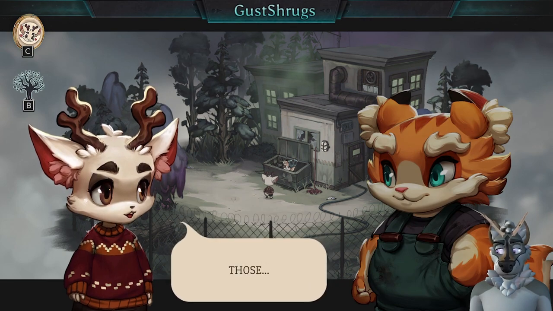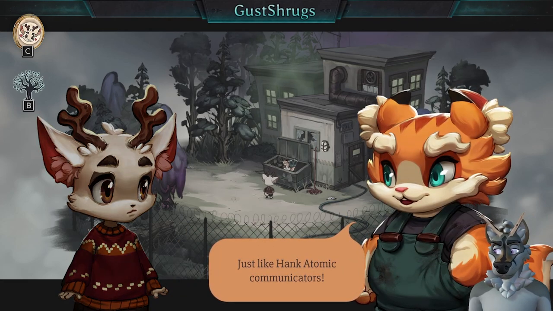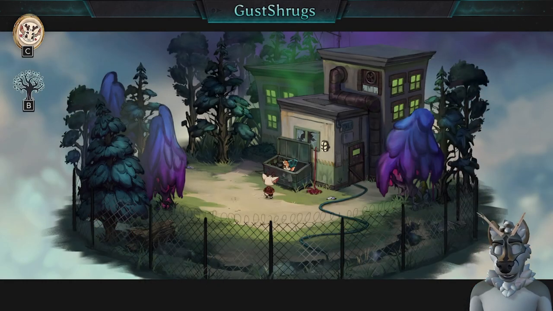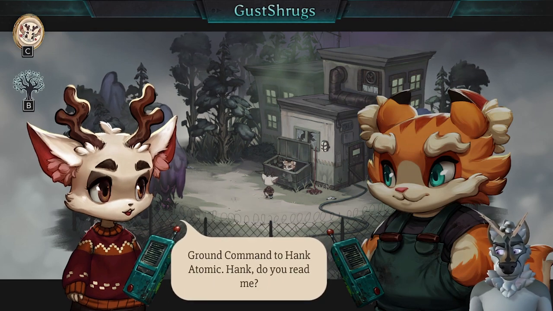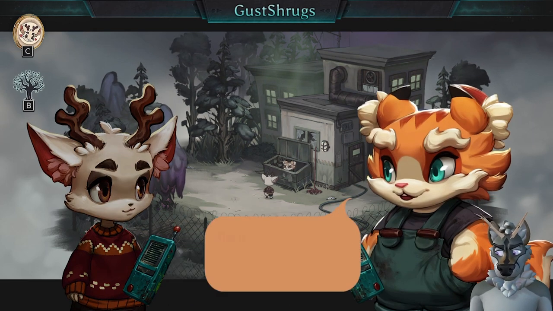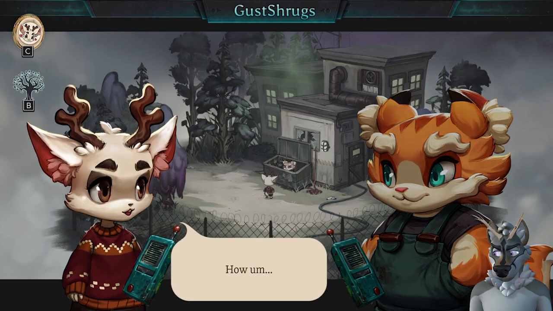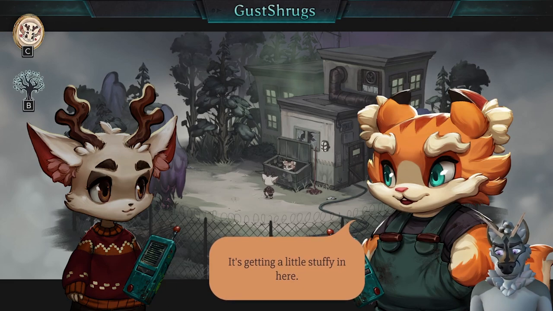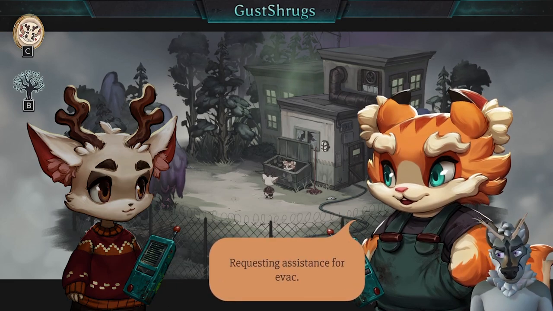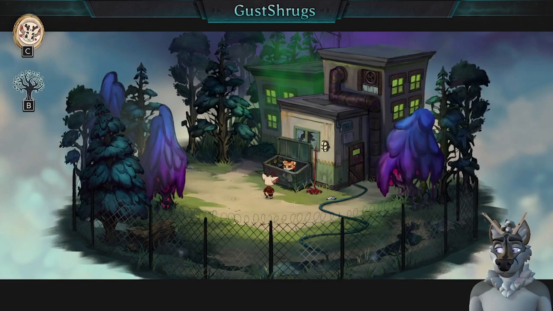Are those walkie-talkies? Just like Hank Atomic communicators. Do these actually work? Ground command to Hank Atomic. Hank, do you read me? This is Hank Atomic. Ground command, you're incoming 5x5. How are your vital readouts, Hank? It's getting a little stuffy in here. Requesting assistance for evac. Help is on the way.